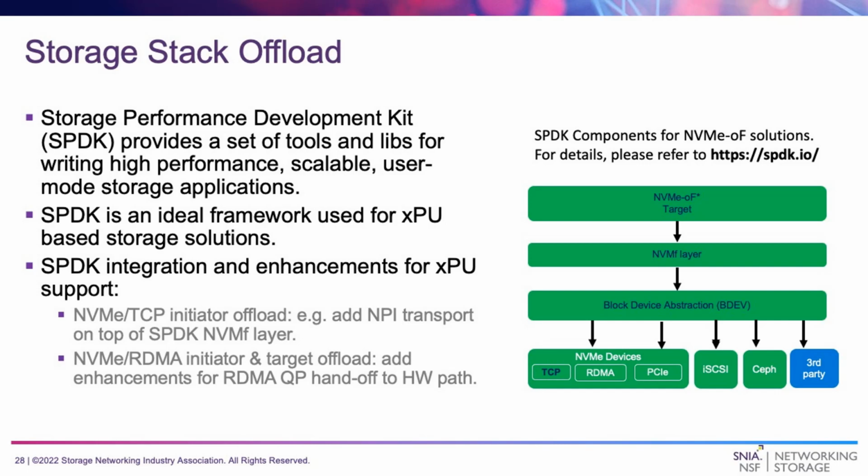So this handoff flow is a little bit tricky, and we need to put this into SPDK so it can be used for both initiator offload and the target offload. Again, this is just one example, using SPDK as an example to explain some of the enhancements and changes for xPU-based NVMe over Fabric offloads. I think that's what I have for this storage portion.